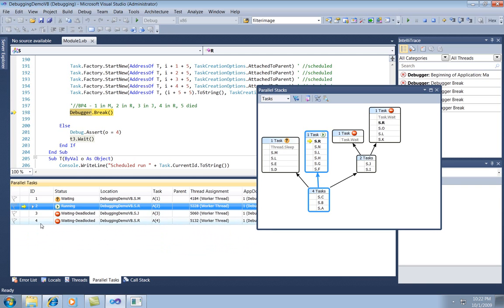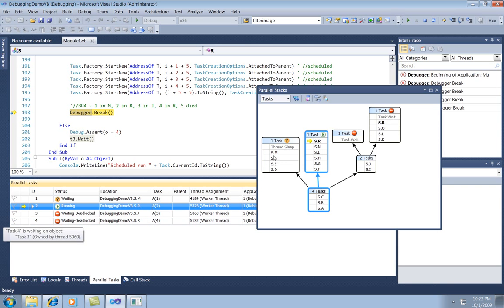Task 5, you can see, isn't shown anymore. Task 4 isn't expandable, so Task 5 is finished. It's done. Maybe the most interesting thing here, of course, or at least the most urgent, is these deadlocked tasks. And I can get some good debugging diagnostics here. If I hover over 3, it tells me it's waiting on 4. And if I hover over 4, it tells me it's waiting on 3. So I know exactly what's going on here.